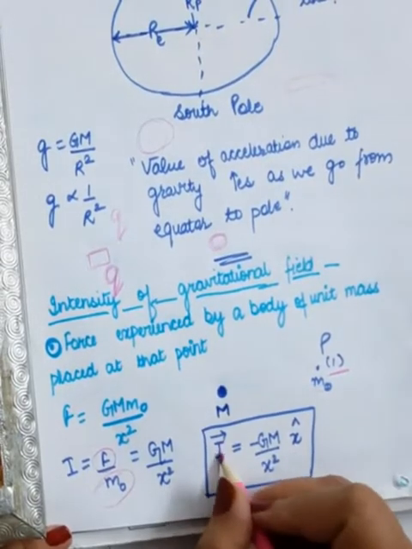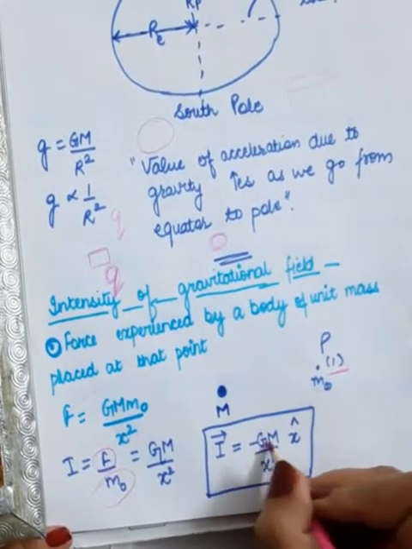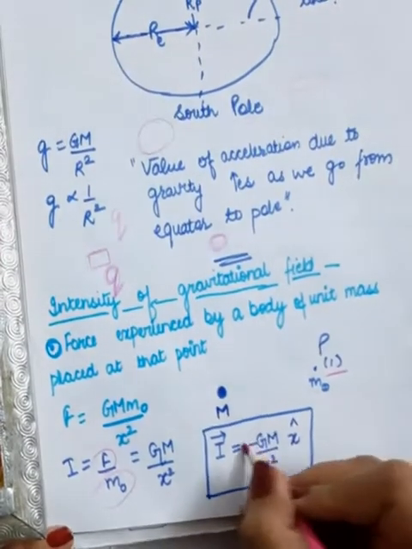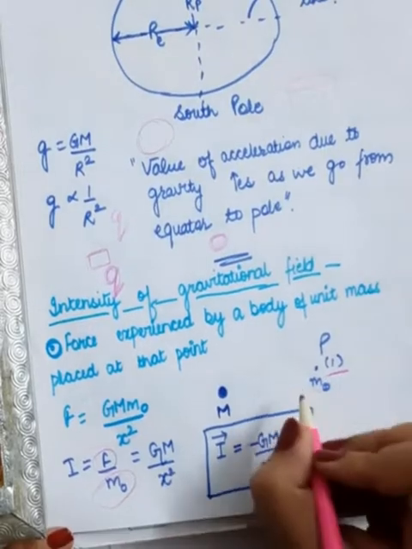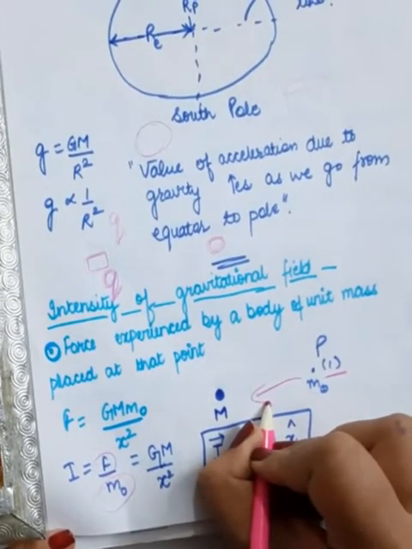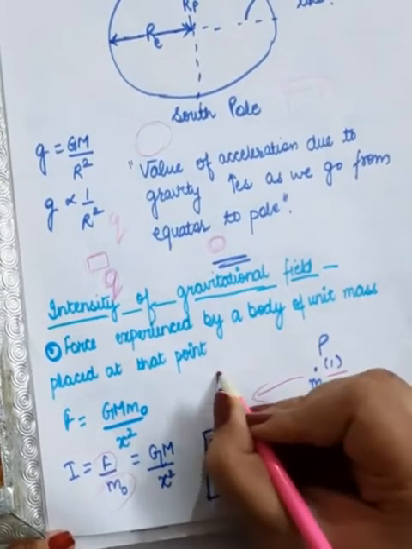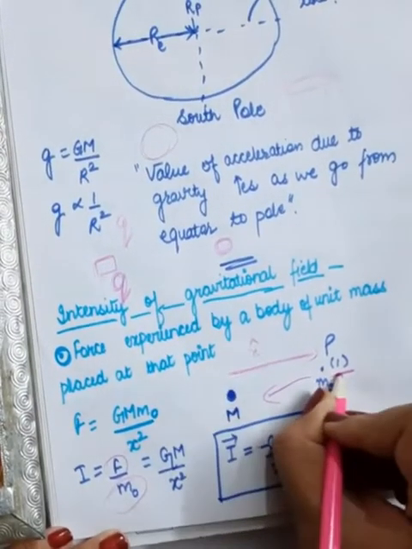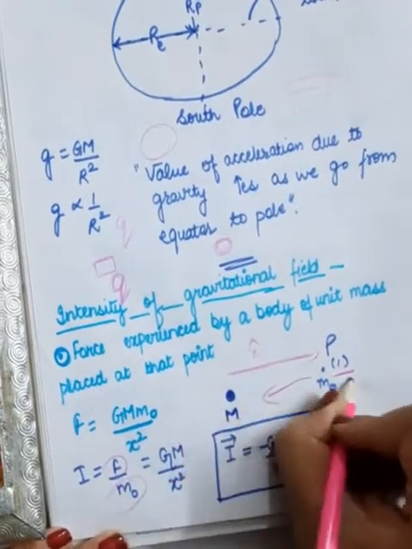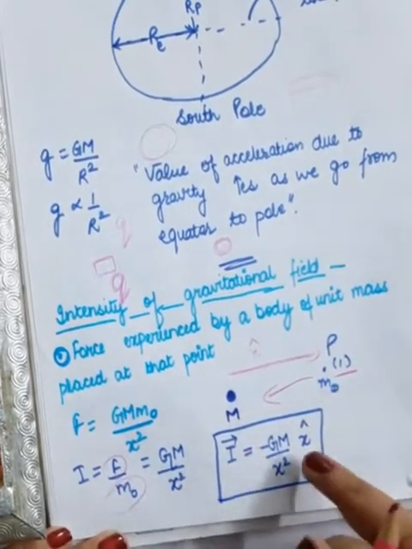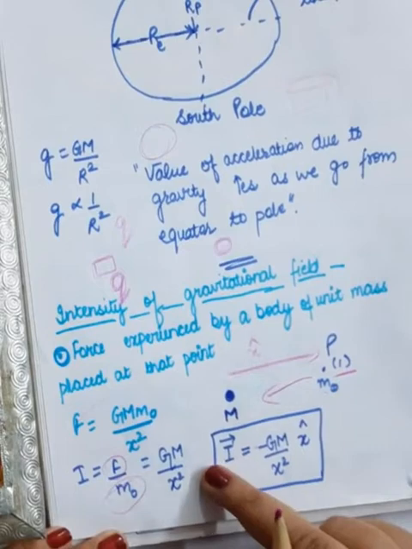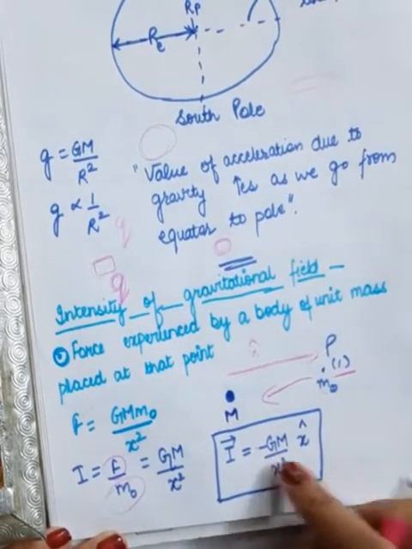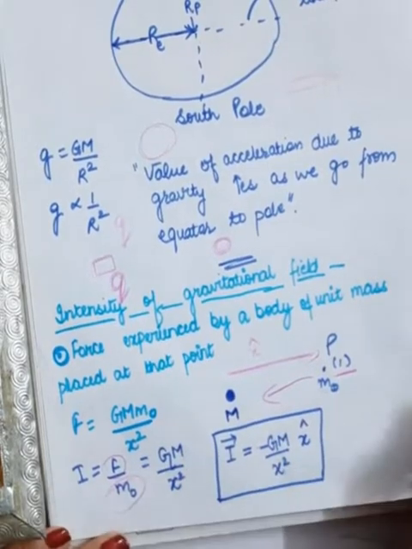So this goes as I vector equals to minus GM upon x square, x cap. Okay. Why we have used the minus sign here? Because the force is attractive. That is why. X cap is the distance from this mass to this mass. It's a direction from this mass to this mass. Okay. So x cap is a vector quantity. I vector is a vector quantity. These two vector things are related by a negative sign because they have opposite direction.